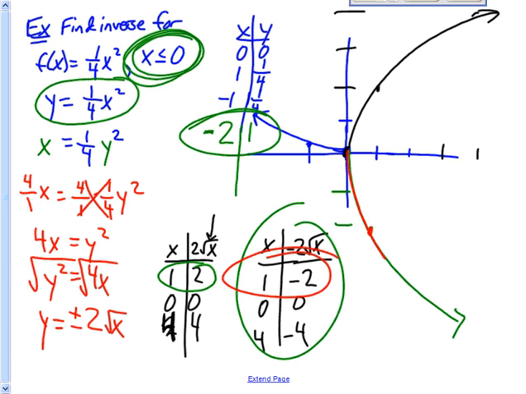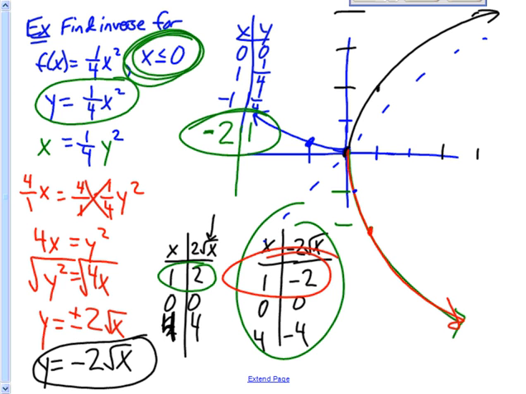The one down here is the reflection of that original blue function. So which one of these do I pick? Well, it's got to be this one then, negative 2 root x. That's the one that flips those points around for me, because they restricted our domain. Now, reflection about the y-axis is going to end up right here, isn't it? This point's going to end up about that point and so on. So you see those reflections about that y-axis there. So it's not that top one. It's actually y equals negative 2 root x, and that's your inverse.